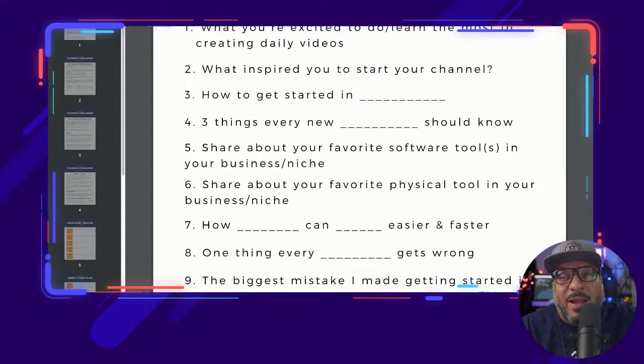So, number 9, the biggest mistake I made getting started in. Boom. Oh my God. Every one of us adults over the age of 40 can just talk about that for days. Because all these kids out here think it's the end all be all. They have not even hit that wall yet. Wait till 40 creeps up on you, Sammy. Then you'll be like, whoa, they were right. By that time, you have halo legs, so maybe it won't hurt so much. But yeah, that's wide open for almost any one of you guys' subjects.